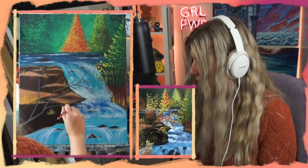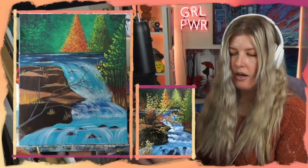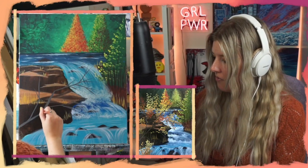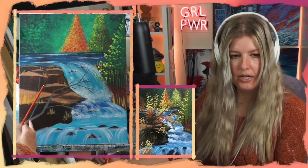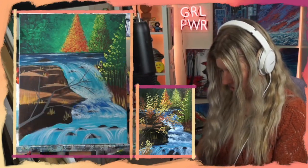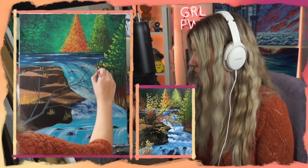And then the other thing that I want to mention is that I'm of course keeping these branches as thin as possible. You can see I'm trying to keep them very thin. But a good way to make them look very thin and pointy is to make sure your base is a little thicker here. So you can do an extra stroke or two, thicken that up a little bit. It's going to make everything else look smaller, even if it's not the smallest line in the world. As long as this one's a little thicker, it's going to make these look a little more delicate than they might already be. So thicken up your base a little extra, I would say.